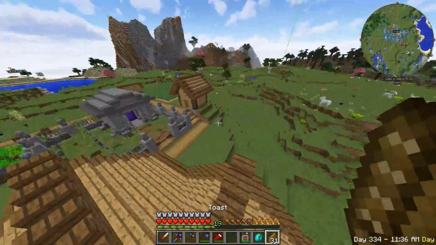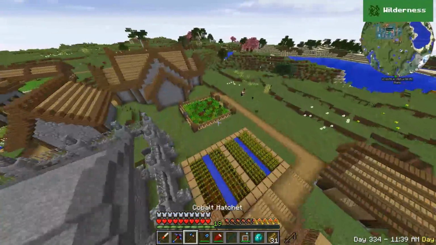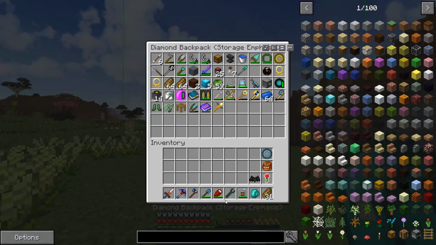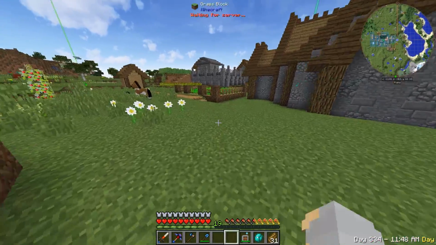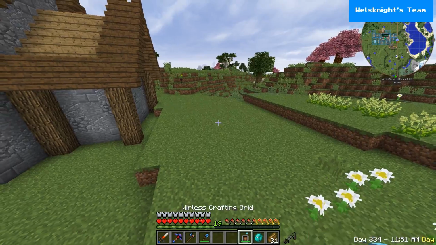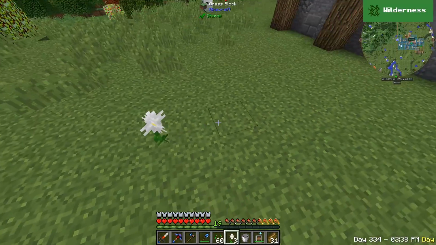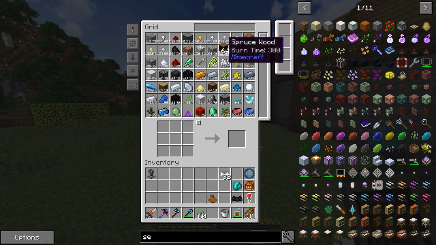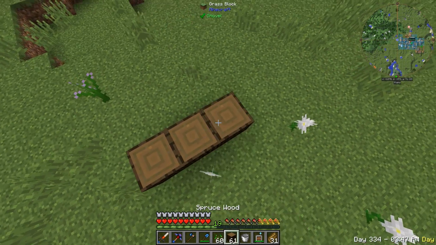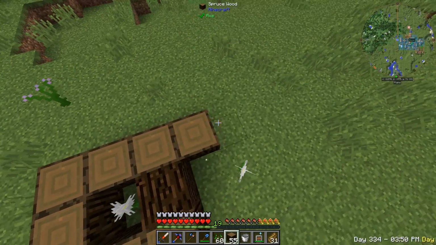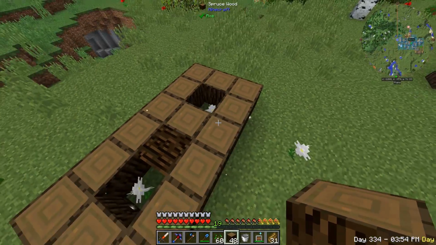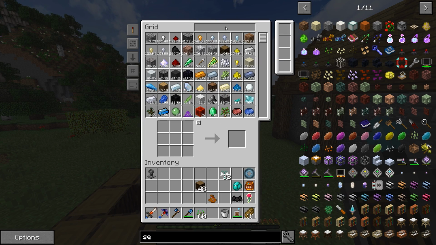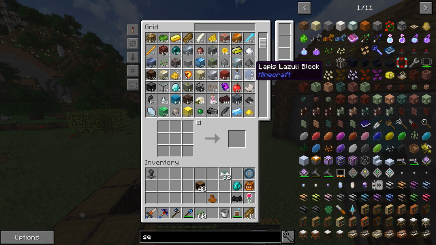So, Botania, let's start getting into it. We're going to start with the basics today. I actually don't need my wrench right this second. Let's just put it away altogether. So, Botania, let's start getting into some things here. We'll go 1, 2, 3, 4, just like that. And then if we grab some logs and put those down like so, surrounding the mystical white flowers, and then we do the same with some smooth stone?